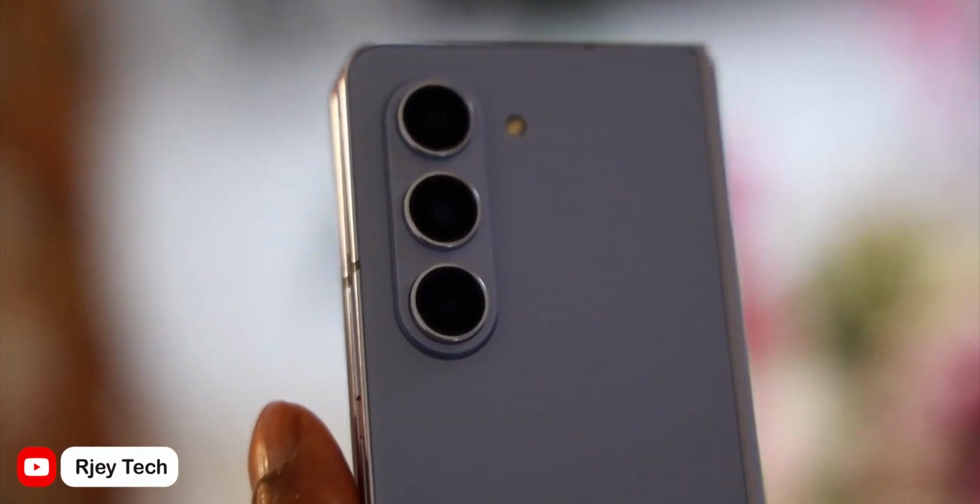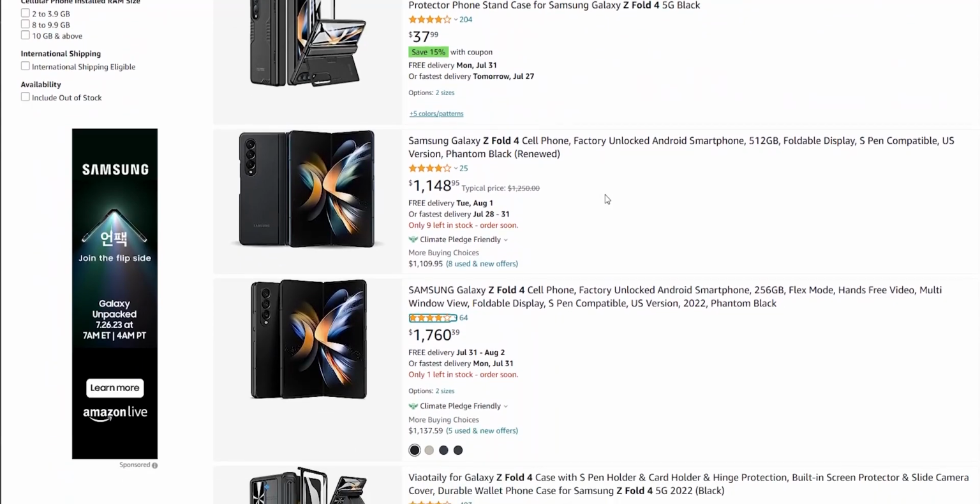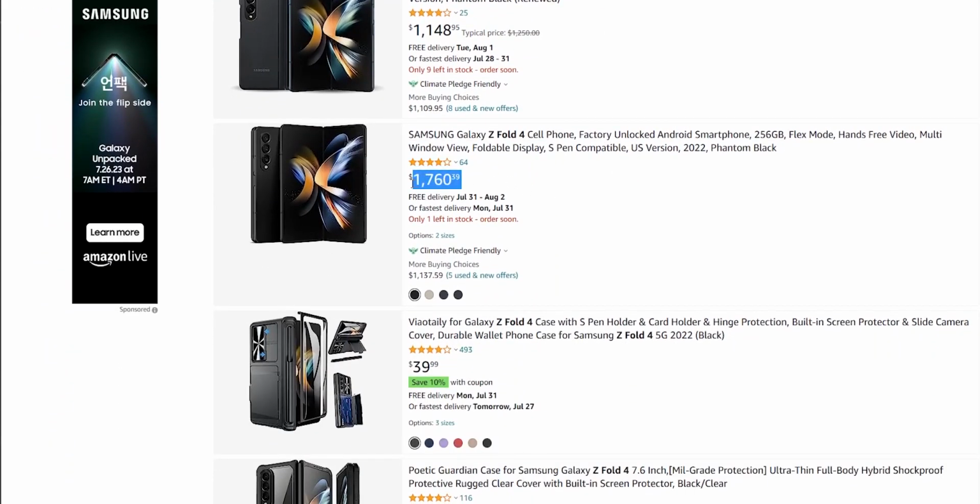And now the main reason a lot of people are still against getting a foldable, the price. If you're thinking of getting a foldable smartphone now, you're looking at about $1,800 to maybe $1,500 if you find one that's really cheap, or if you find one that's on sale. That is still really expensive. In a world where people are getting really good smartphones for $400, $300, or $500, paying 3 times as much just because the smartphone folds and is more likely to break doesn't really seem very enticing.